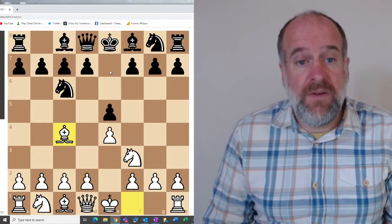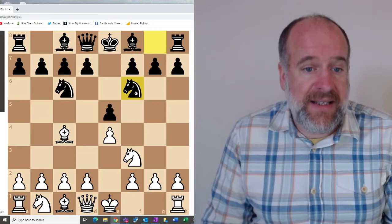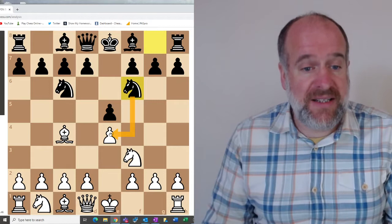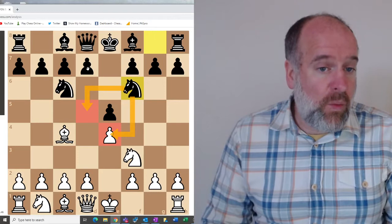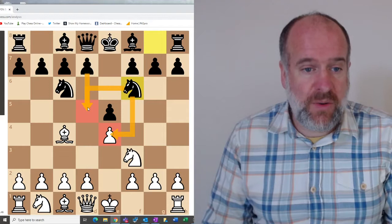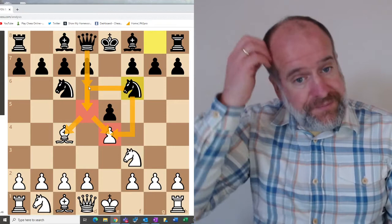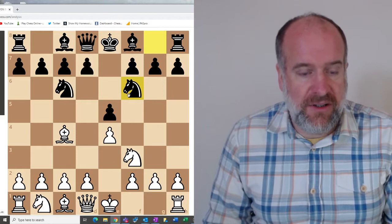White might continue with the Italian game. Then the third move in the Two Knights Defence — it will be no surprise — is to move your other knight to f6. This is a very strong move because it is attacking white's pawn on e5, meaning white needs to lose a move trying to protect it. It also helps put pressure on the centre, and quite an aggressive follow-up is moving your d-pawn up two squares, attacking the bishop and putting pressure on white's centre pawn, which would also be defended by the queen.